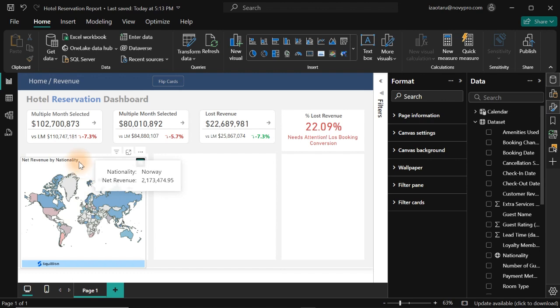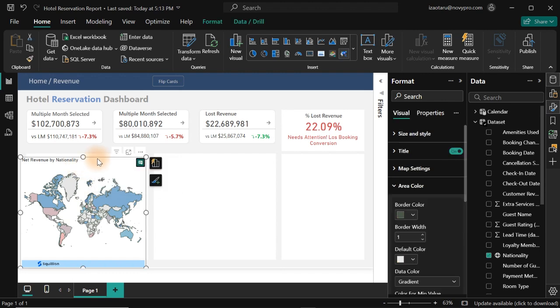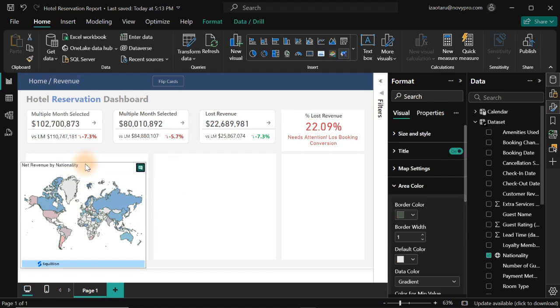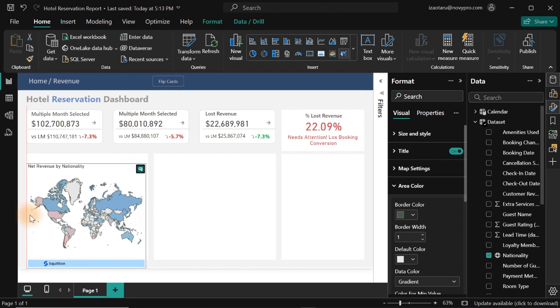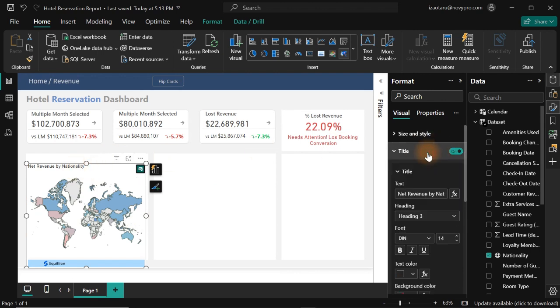So the next thing we have to do is to create a title here. I want to make sure I fit this one inside here, like this. So I want the title to fit into here. If I should use this now, let's try it and see.